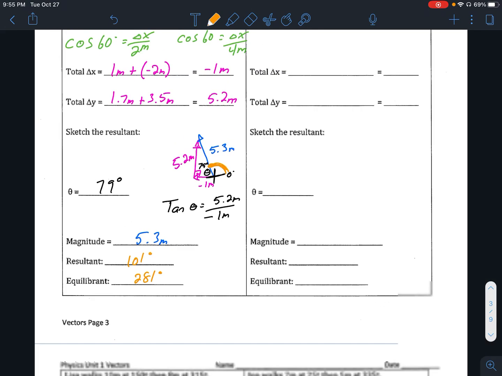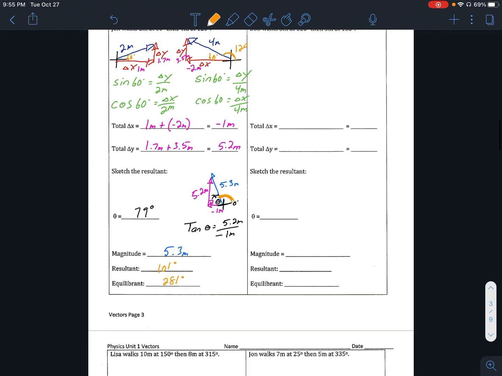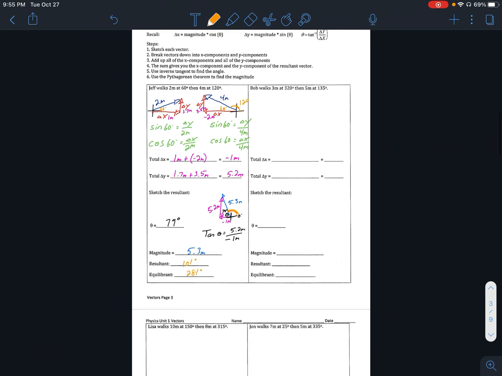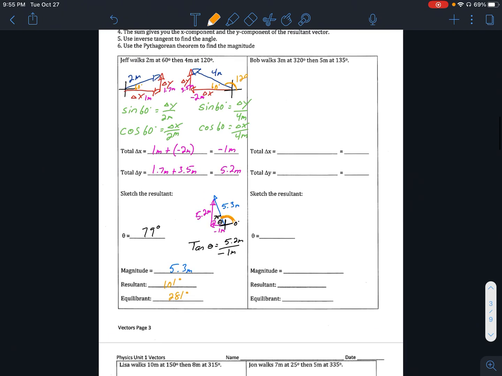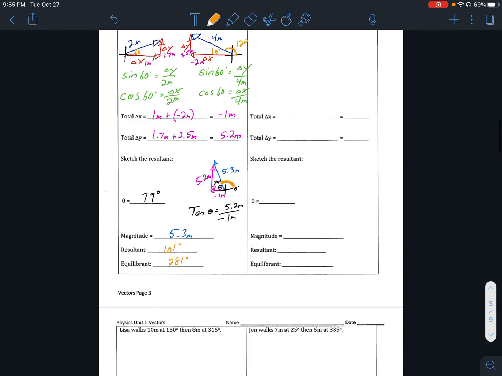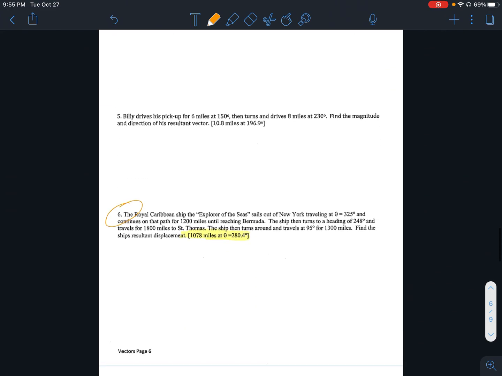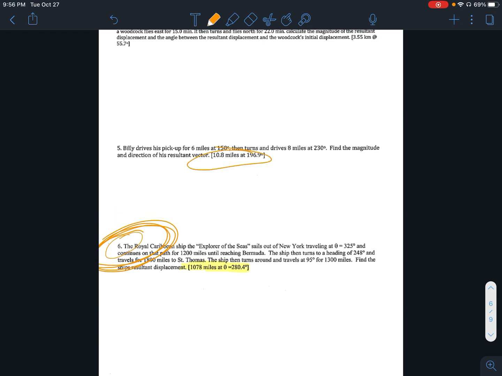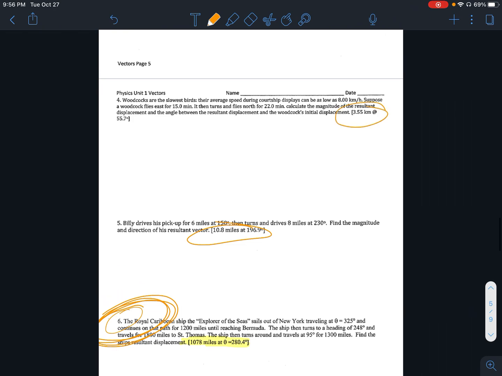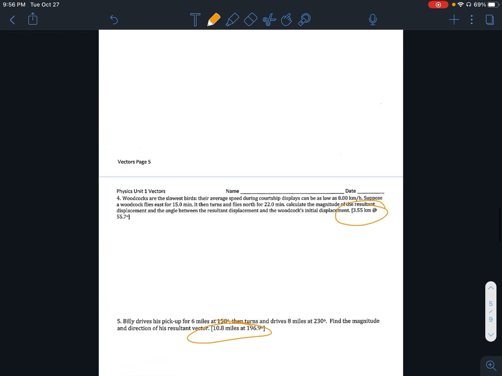If we are bigger than 180 degrees, then we subtract it. So what you're going to do today during class is kind of fish out some of the packet problems with Bob, Lisa, John, and then we're going to skip a few, and you're going to do number 6 on page 6. The answers are on Schoology in the homework folder. The answers are actually within the Mackman packet if you want to do some extra.